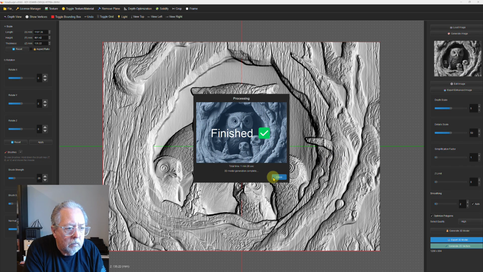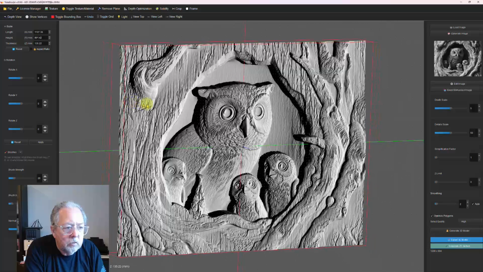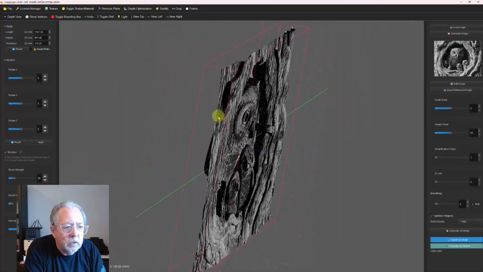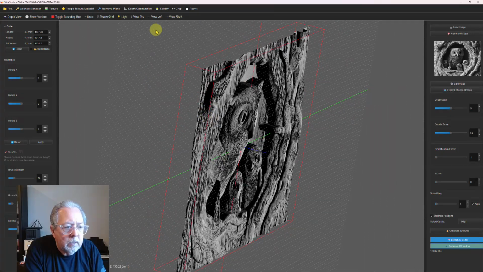And after that model finished generating, I decided to take another look at it. One of the things I didn't show on this was putting in the background. I should have done that on the other model, and I came back later and did that. It wasn't critical, so I solidified it by hitting the solidify button.